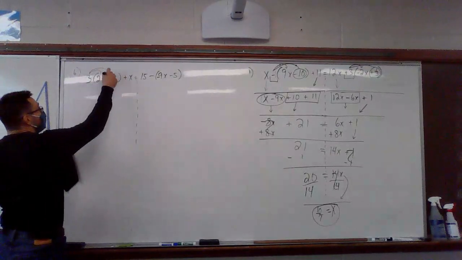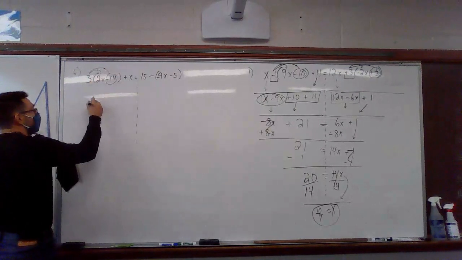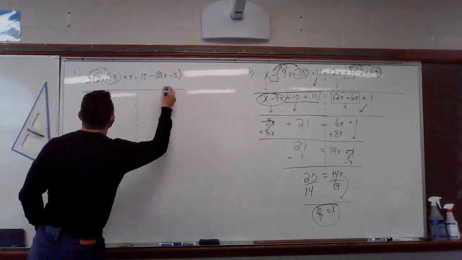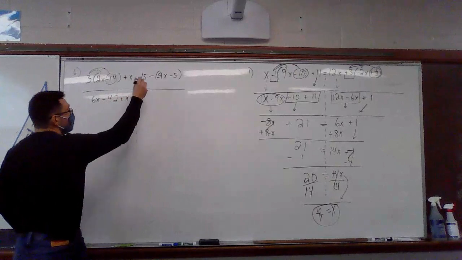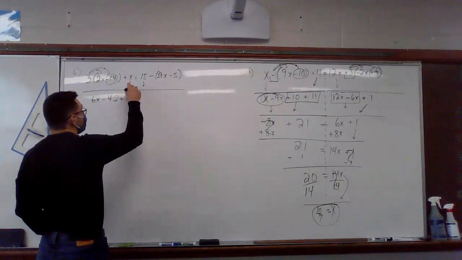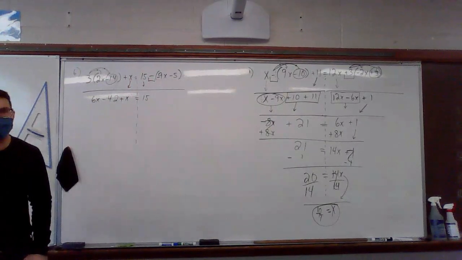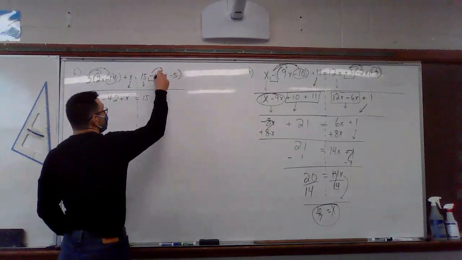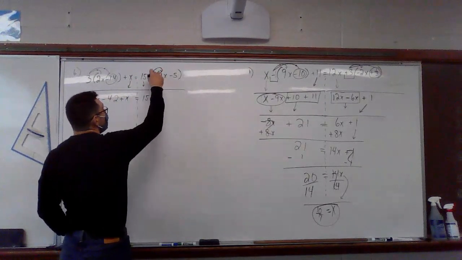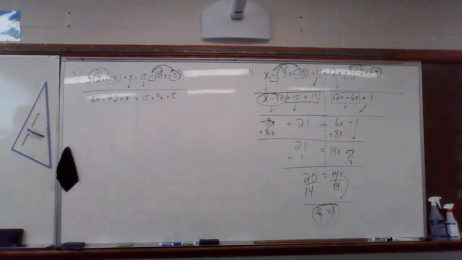So I distribute my 3 to the 2x and my 3 to the negative 14. When we say distribute, that means multiply. So 6x minus 3 times 4 is 2, carry the 1, negative 42 plus x equals. I did not touch the 15, I did not touch the x, they come down. I'm distributing a negative. What am I really distributing? A negative what? Stephen? 1. Negative times a negative is positive. That's where I saw my biggest mistakes. Double check your work right now to make sure they're positive.